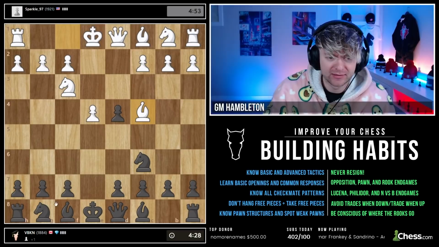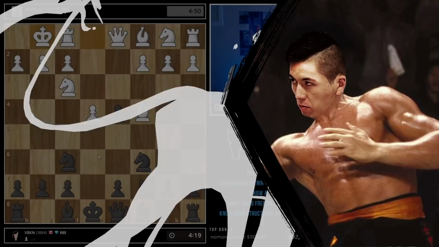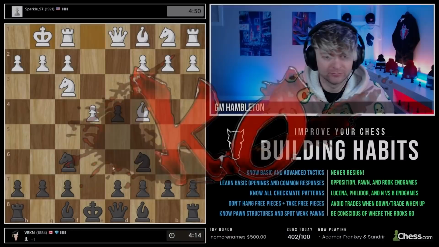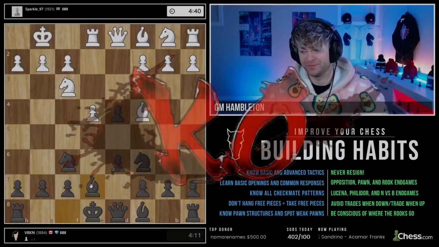100 gifted subs from Airbus Driver. Let's get an Eric KO for Airbus Driver. Let's get an Amon KO for VTG. Those two guys right there deserve some KOs, I would say. K-O. Those two guys right there deserve some goddamn KOs, I would say.